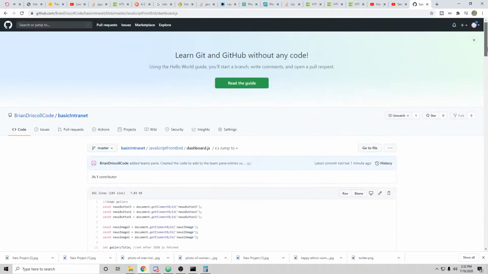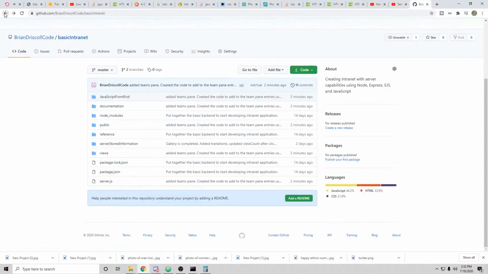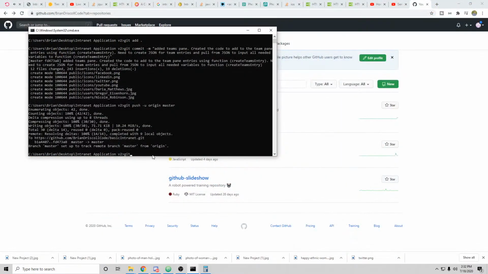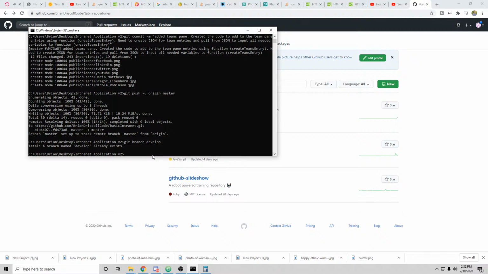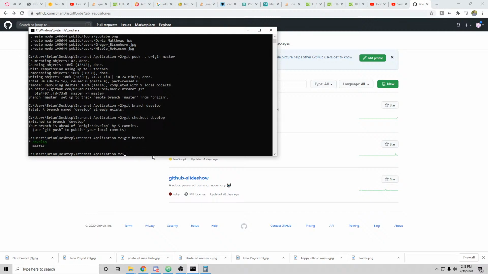Okay, it's all here. Now I want to go git branch develop, git checkout develop, git merge master.